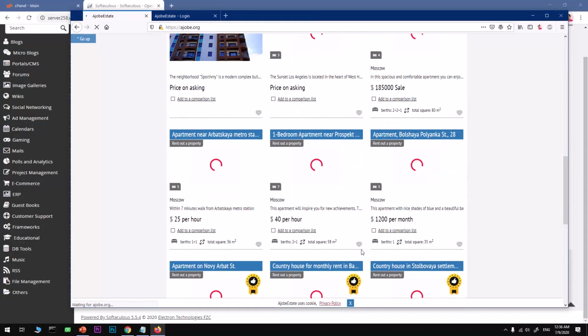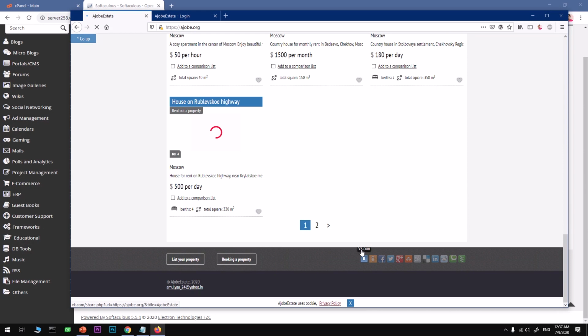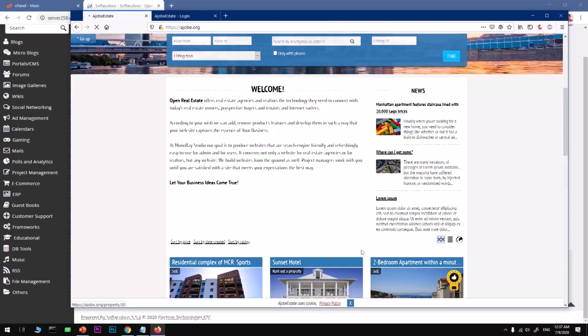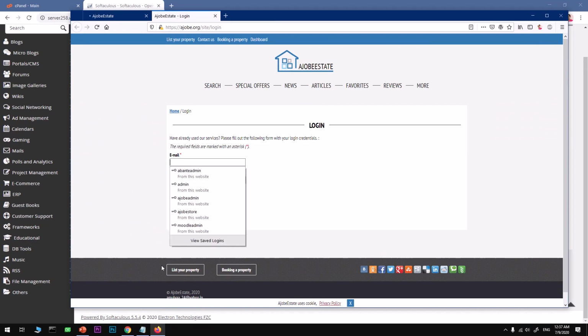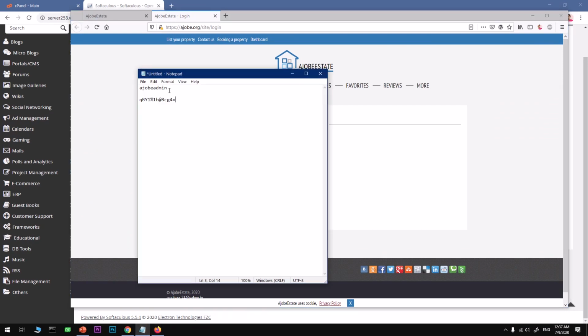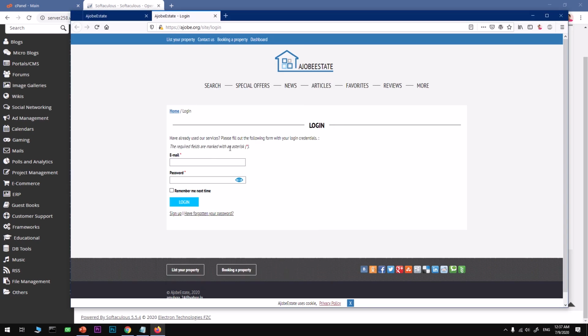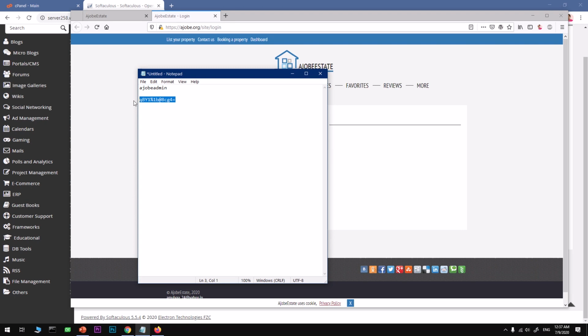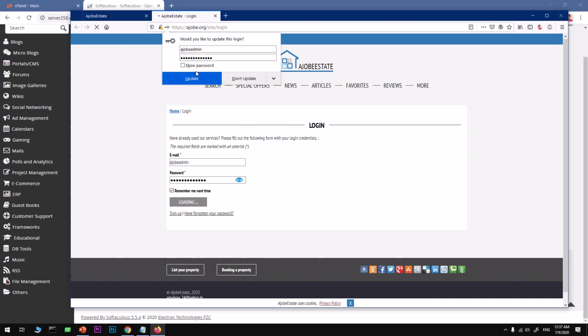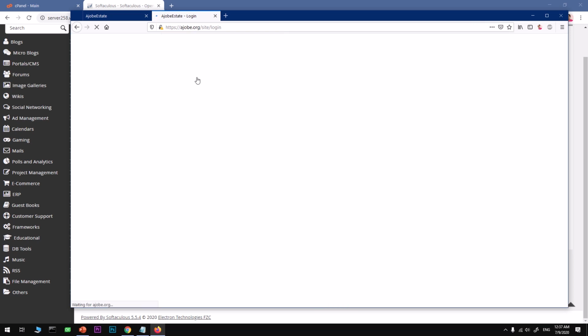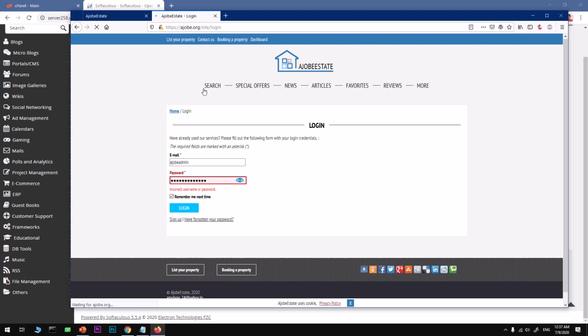So you can see it looks very elegant, amazing stuff, and it's freely available. You can go ahead and use it for your listing website. So I'm going to log into this admin area. Okay, here we go. All right, going to remember it and hit login. So it's just trying to pull up this login. Incorrect username and password. What happened?